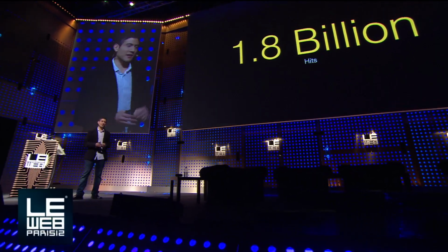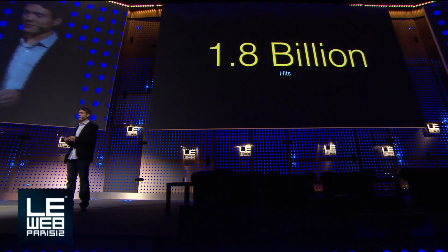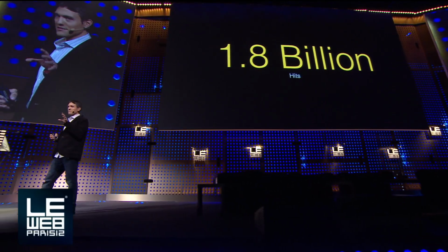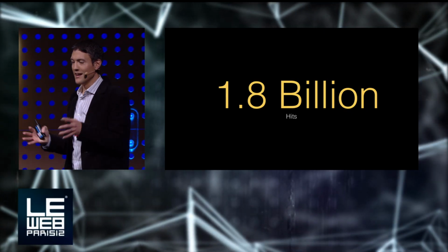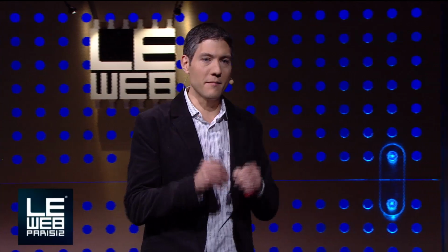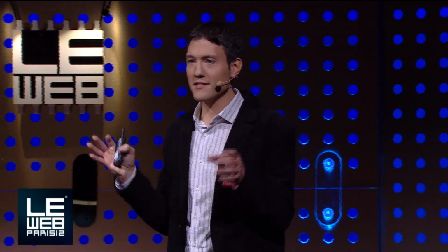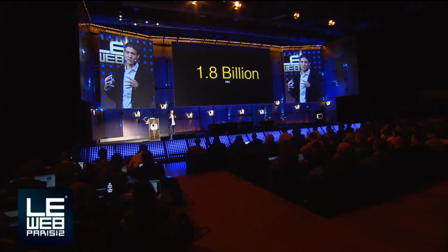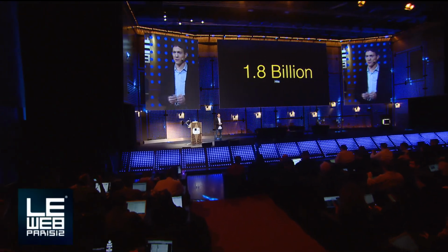On the night that we landed on Mars, there were over 1.8 billion hits on NASA's website. And this speaks to something that's much more fundamental about this exploration. This exploration isn't just about images, it isn't just about science, it isn't just about engineering feats of landing on Mars. There's something fundamental about ourselves that comes from these sorts of missions, and something fundamentally that makes us want to connect with each other, to engage in this exploration.